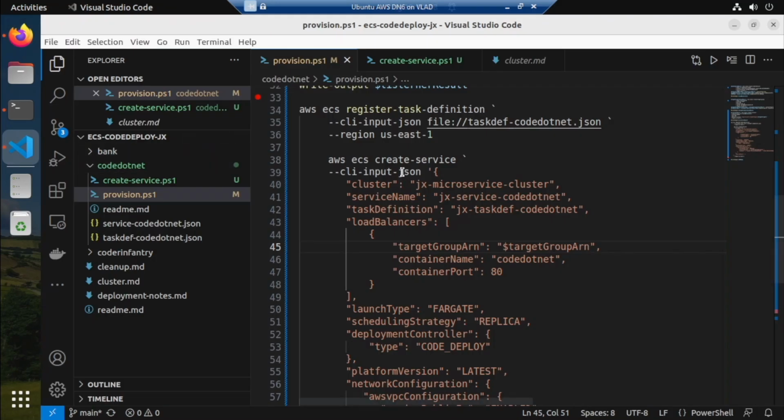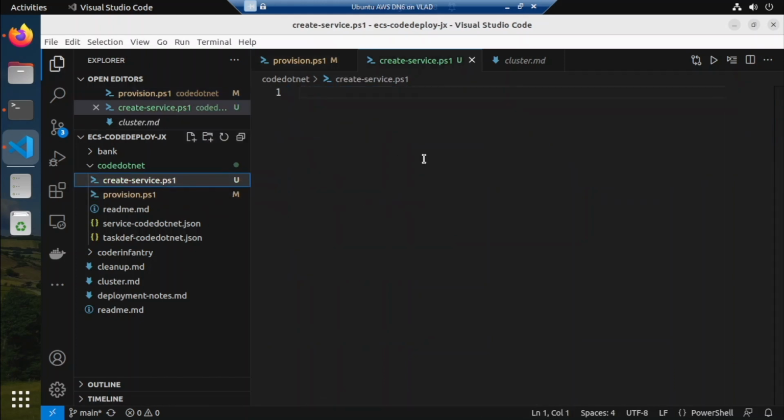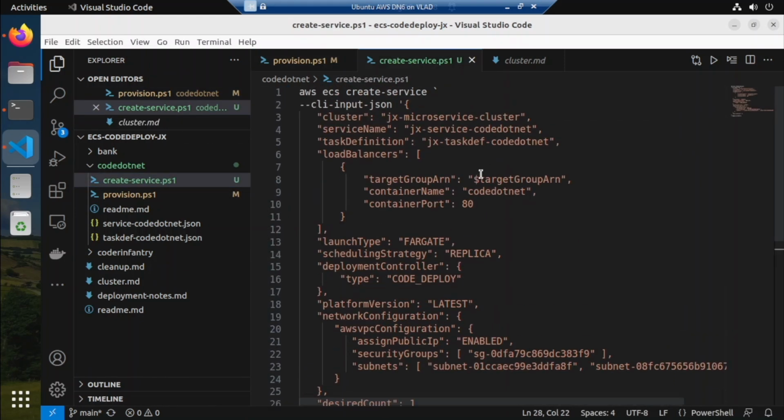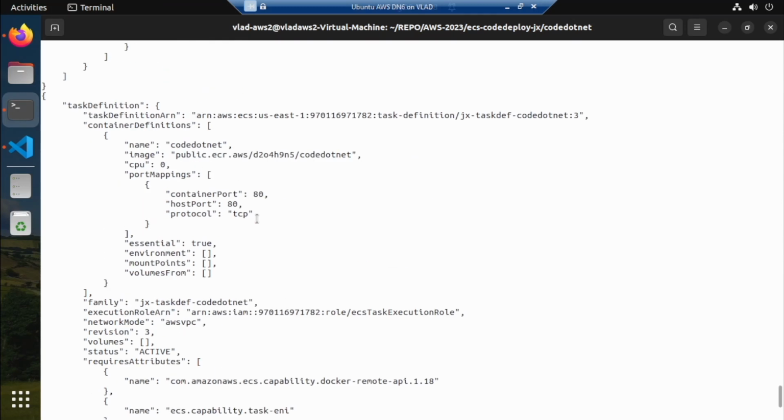Alright, so let's recreate the service again. This service, we'll call, put this back here, and then this target group. Where's our target group?